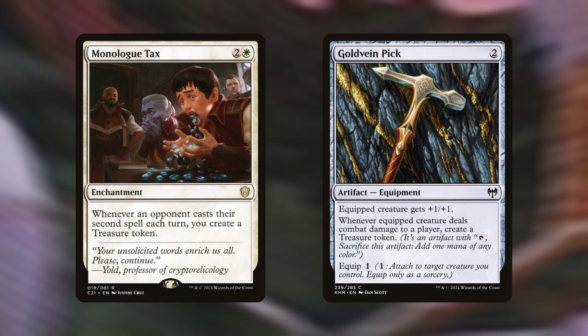And Goldvein Pick is an equipment that gives its equipped creature +1/+1 and makes a treasure token whenever its equipped creature deals combat damage to a player, which can be put onto one of our flyers to get a higher chance of it getting through.